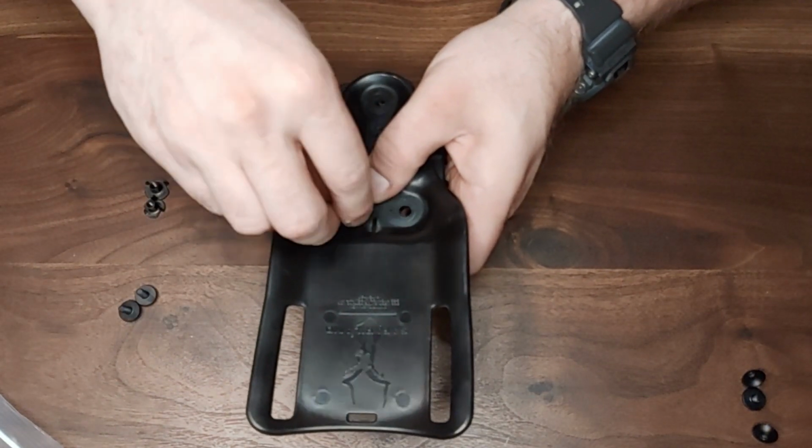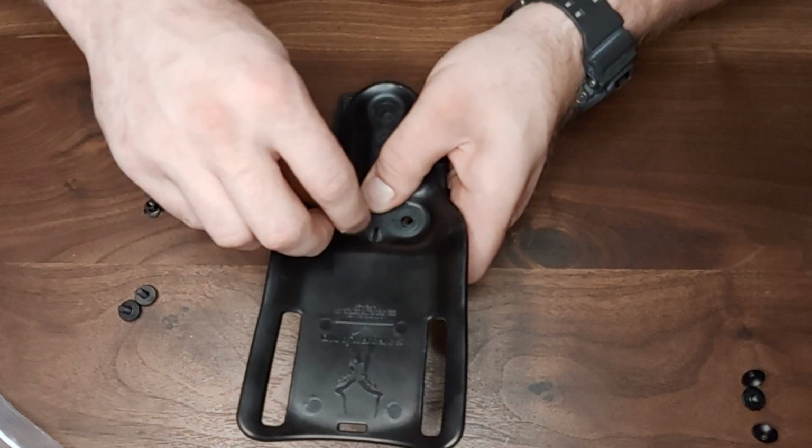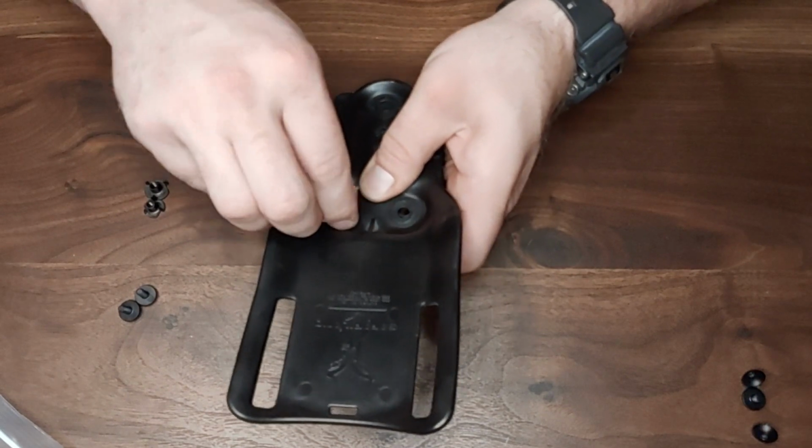This thing does come with a little Allen key. I bet I have a bucket of those by now from all this stuff, and it seems like they always send one with.